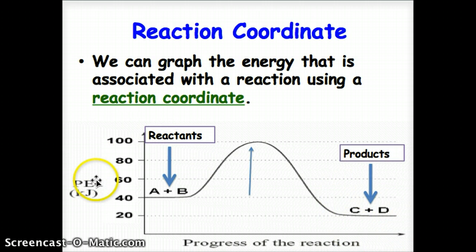So again, a reaction coordinate just shows the relationship between energy and time. So what is happening over time? Over time, you start off with a certain amount of energy. You need more energy to start a chemical reaction, and then the bonds break and new bonds form. And at the very end, you end up forming these products. Okay, so this is how a reaction coordinate looks.